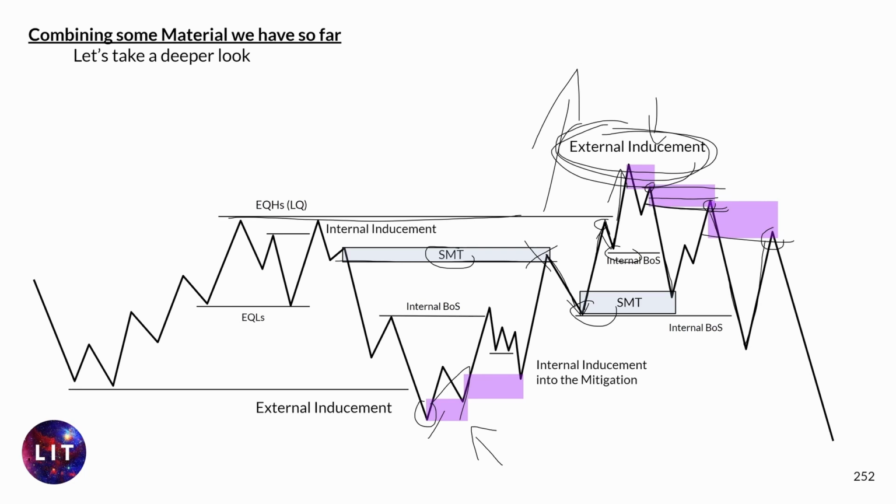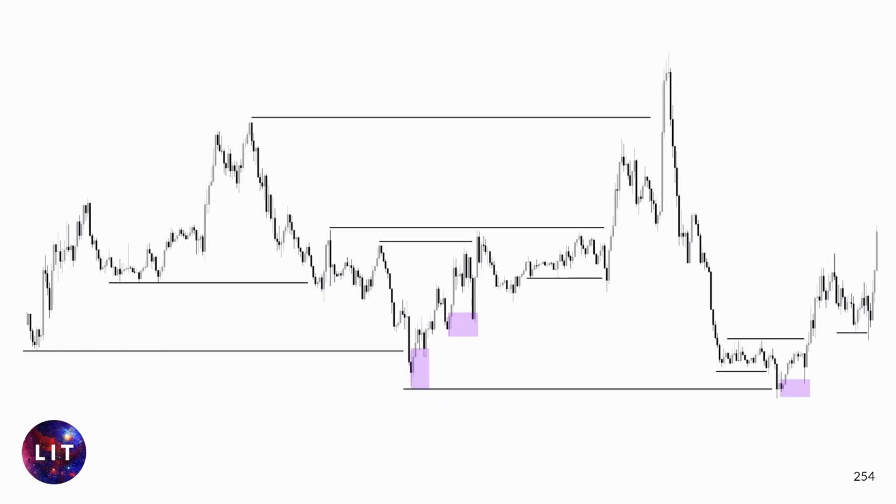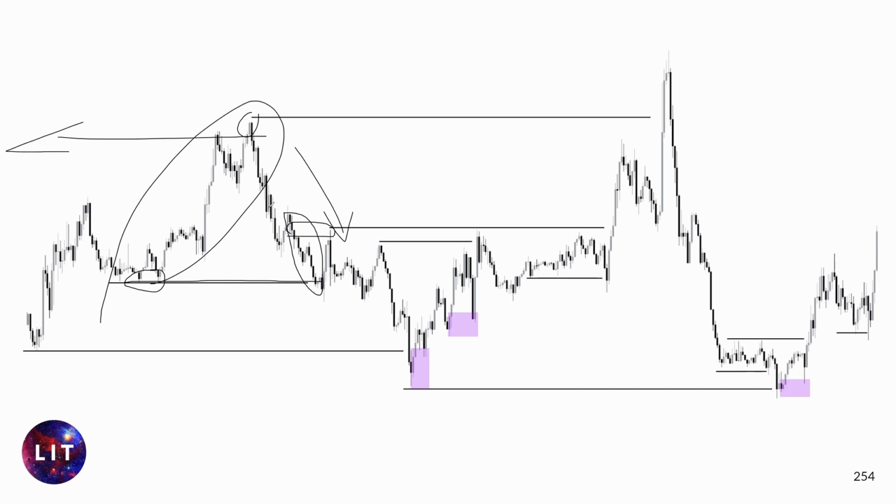But just let me show you some examples to make it even more clear. So as you can see here, what do we have if we're starting from the left? First of all, we're having this push upwards, and then of course, this is the break of structure, the internal one. And that's the push that led to the internal break of structure. So this already becomes a valid point of interest for you to take a short trade, because you have the internal break of structure after this final inducement, maybe something to the left. And of course, what is going on here? Building up equal lows inside these areas.